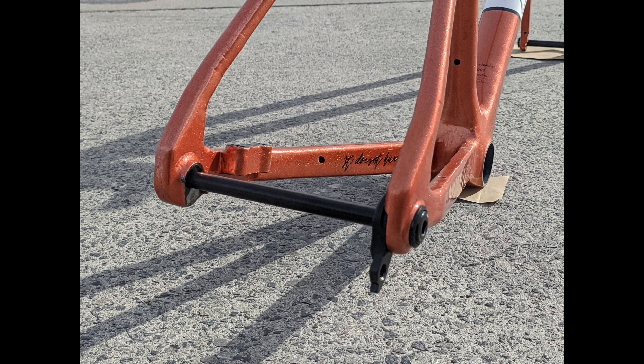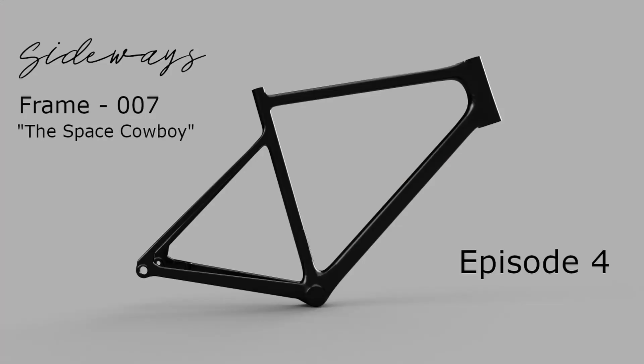There are the finished pieces. You can see that extra bit I had to add onto the non-drive side just to raise the flat mount mounting surface by 5mm or so. But you can see how it all sits nice and flush — the UDH sitting in there nicely, a nice little hooded pocket for the end cap and the wheel to sit in. I'm really really happy with them.